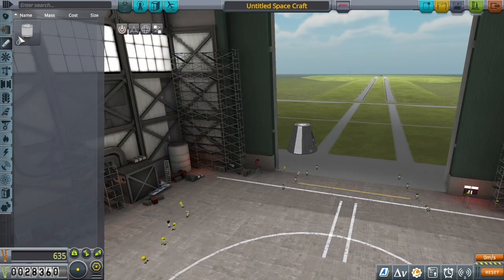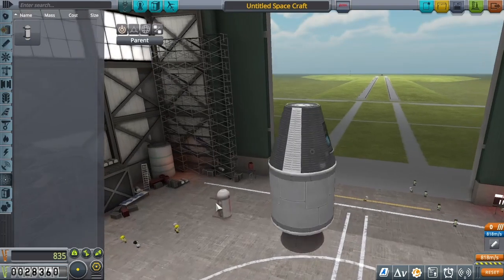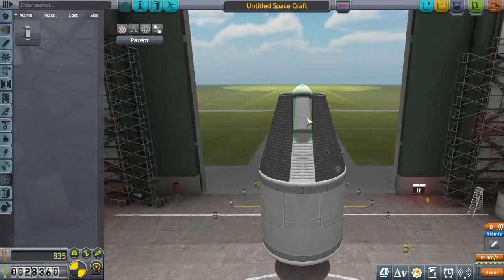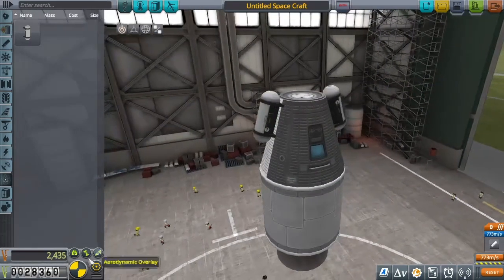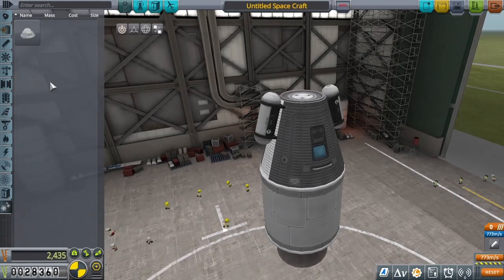Start with the command pod. Put the only engine we have on here. Add some science. I'm going to put two mystery goo containers on here. Press X to increase the symmetry count. Down here, you can also just click this button. And put a parachute on top.